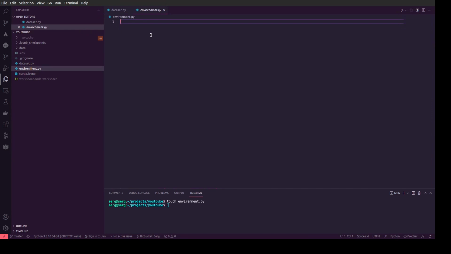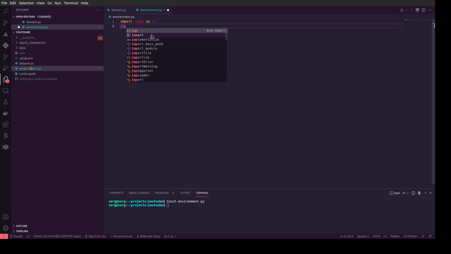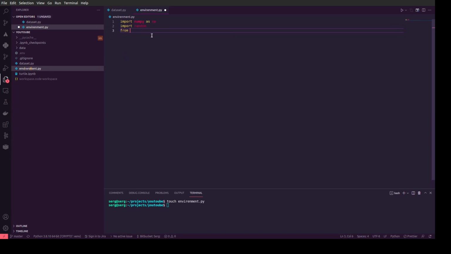It will be Python, import NumPy, and also we need to import the random library because we are going to take a random split from the dataset, and also we need the Dataset class from the dataset file, where we download the data from the Binance server. From dataset import Dataset class.